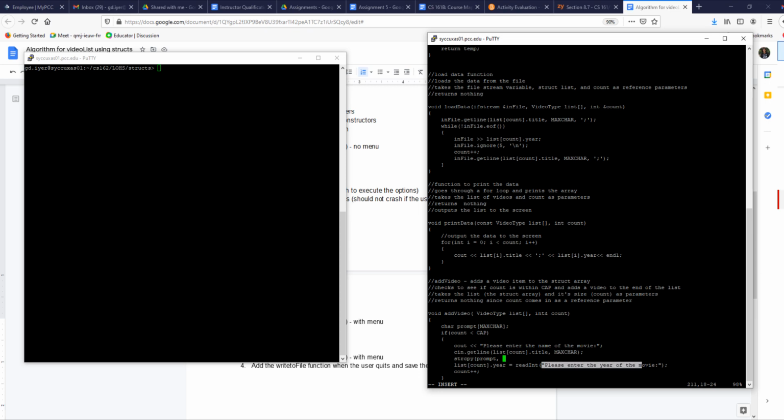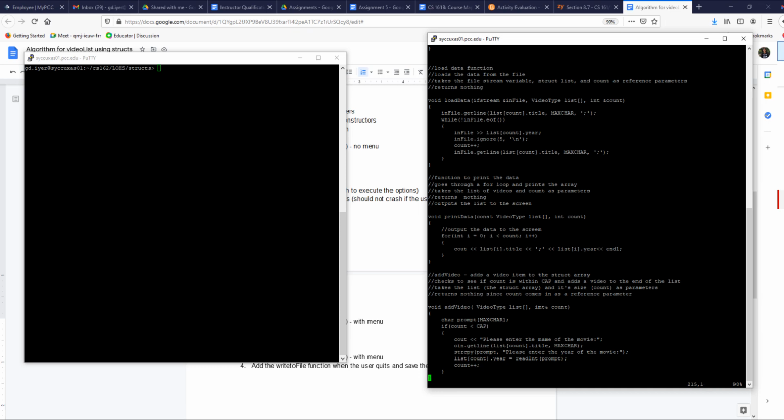Let's copy this there. That way we are actually putting it into a variable. And here we call readInt and send prompt to it. Because the char array doesn't like to take a literal string like that. It will not like that inside the parenthesis, inside the function parameter.